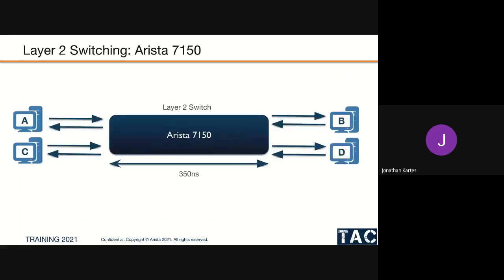So that's where you bring in your traditional layer 2 switch, right? And I was wrong when I remembered the latency before, so I'm glad that we came to this slide. Comparatively, the 7150 series switch has a 350 nanoseconds port-to-port latency. So again, you can see that there's a massive difference between the two. But this is what a customer expects when you're talking about a switch being deployed in an office. So it's just an important takeaway that there's a very big difference between your traditional layer 2 switch and the 7130 series of devices.